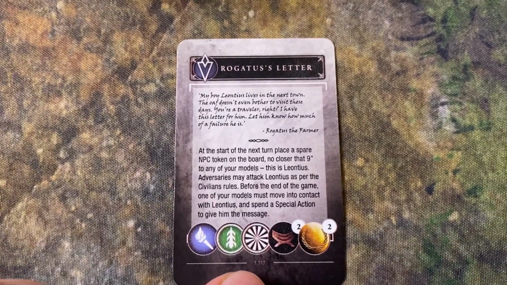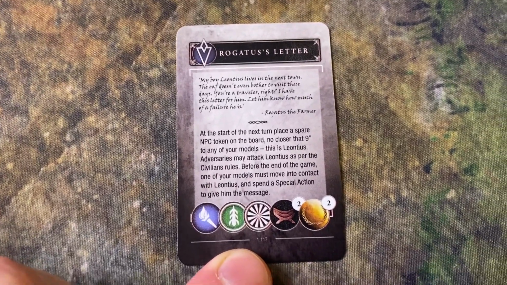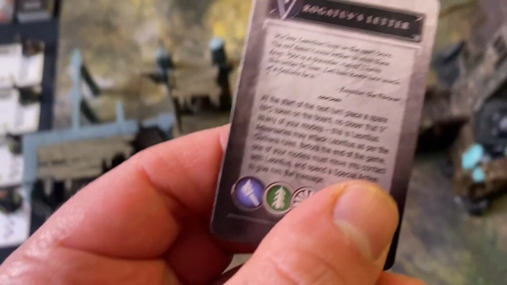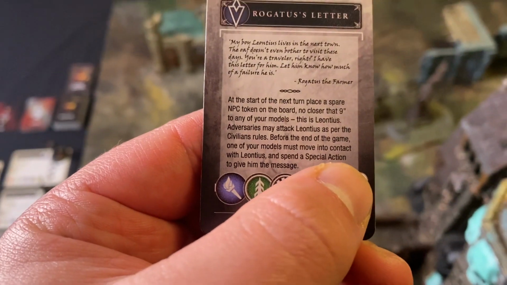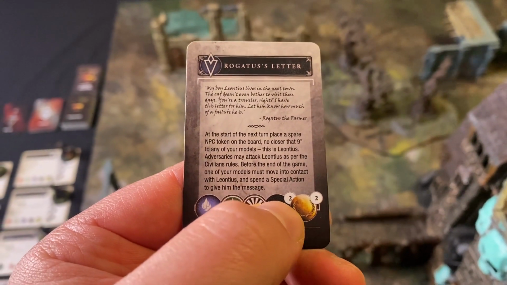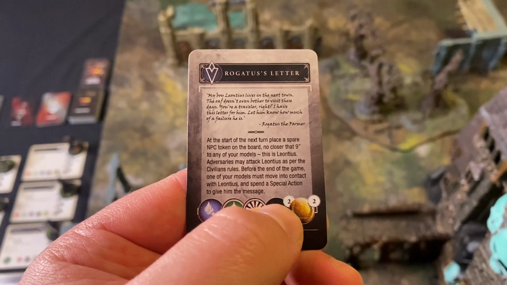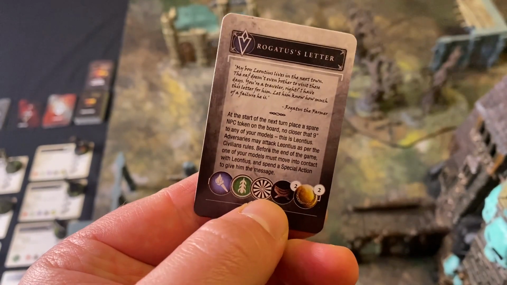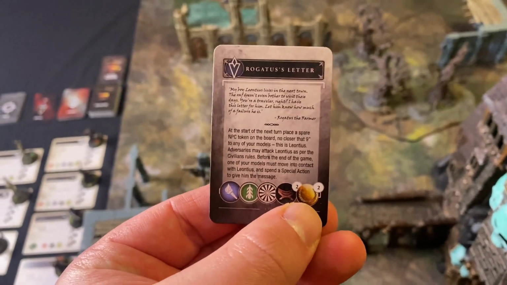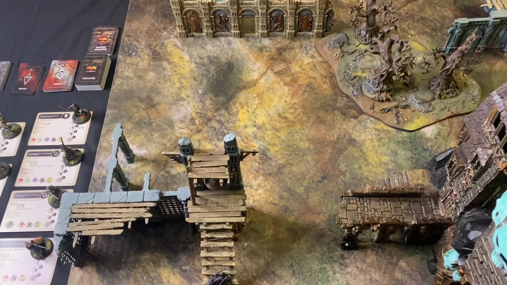Regatus's Letter. So at the start of the next turn, place a spare NPC token on the board, no closer than 9-inch to any of your models. This is Leonidas. Adversaries may attack Leonidas as per the civilian rules. Before the end of the game, one of your models must move into contact with Leonidas and spend the special action to give him the message. So it's going to spawn 2 adversaries. It's worth 2 victory points, which is really nice.